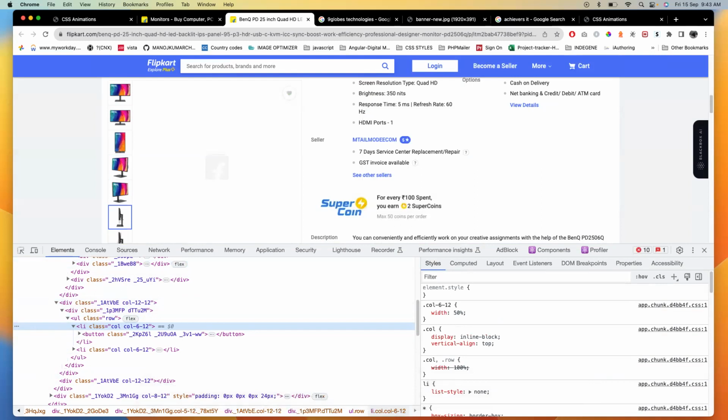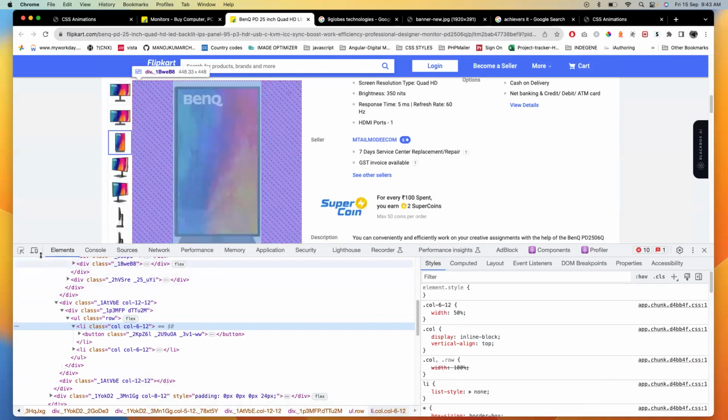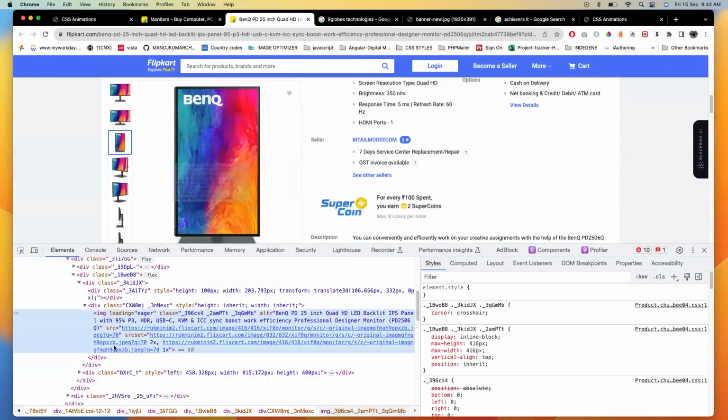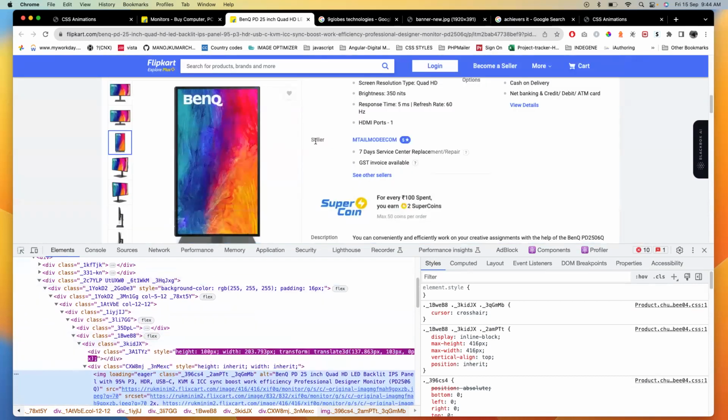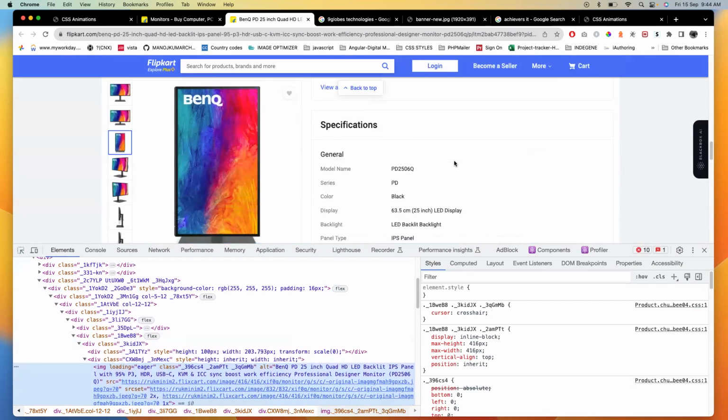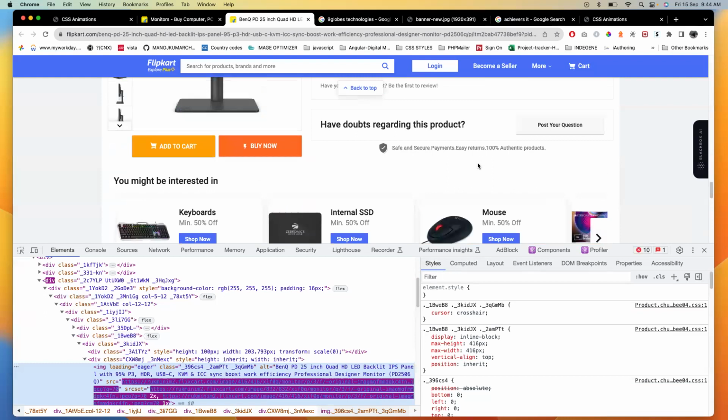Where is my point? I want somewhere where we used a pseudo selector.